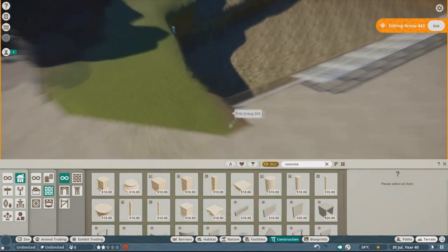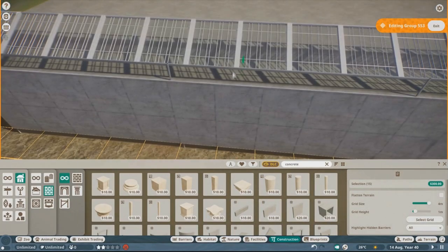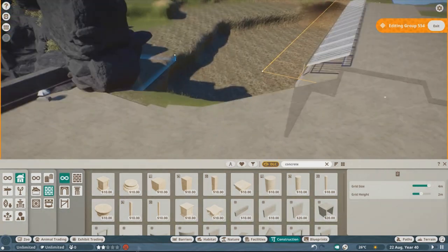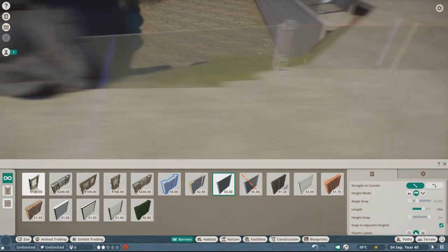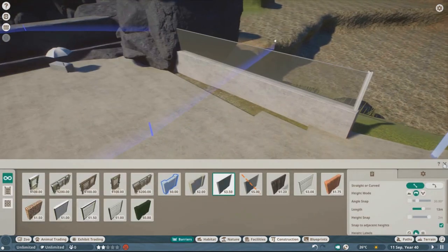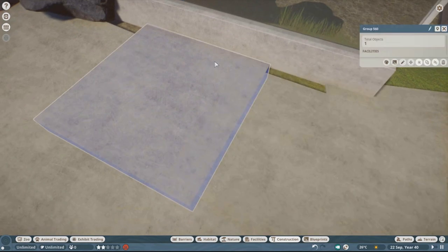They have a small viewing area right next to the harbor seal enclosure — just a small wall with glass on it, so I want to include that. What's funny is that even though the stellar sea lions are dangerous, the main male in the enclosure — there are four stellar sea lions total, one male and three females who are kind of like his breeding pod — the male's name is Astro.